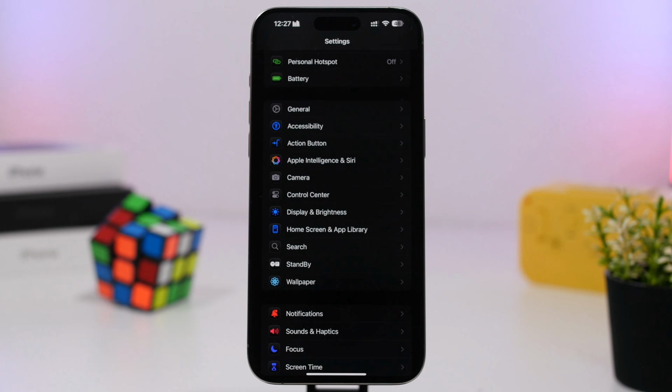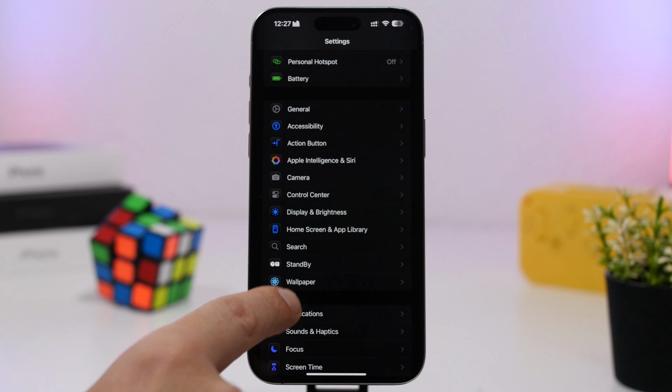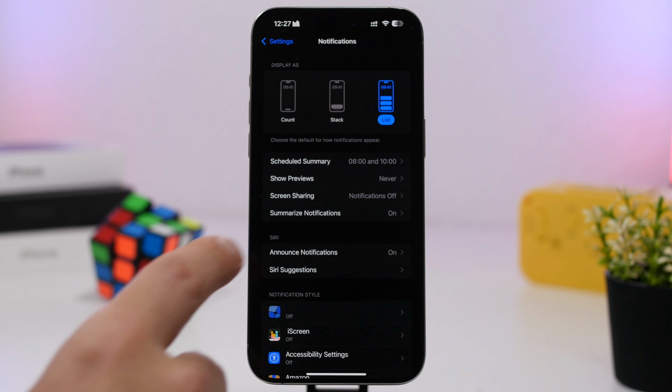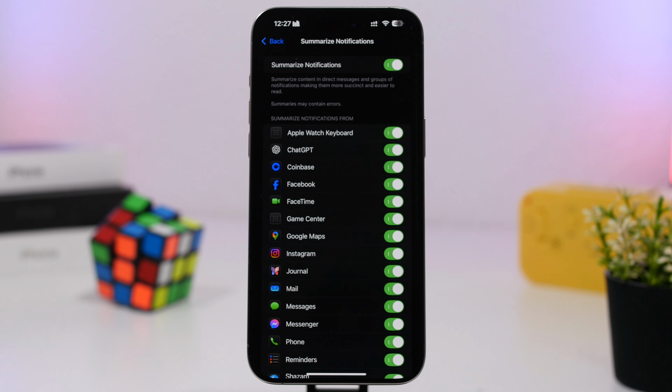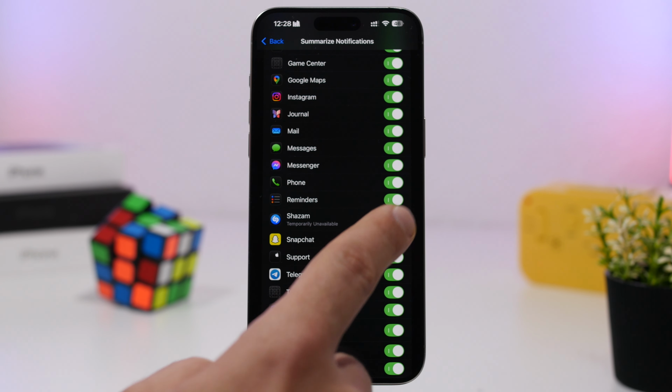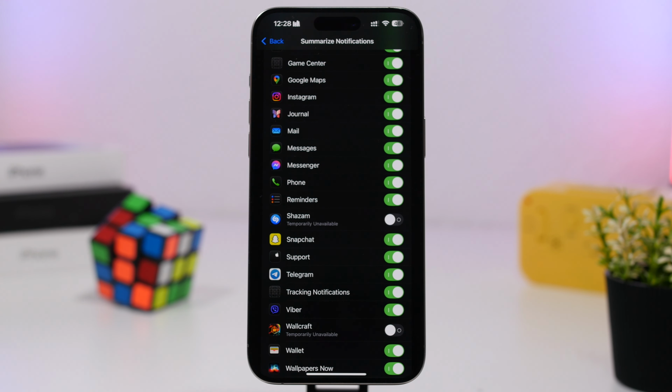The next thing I would do is take a look at your notifications. Apple has made changes to the summarized notifications on iOS 18.3. So go ahead and check the settings that you have for your summarized notifications, because those won't be available for a lot of your apps. Like you can see right here, it says temporarily unavailable. So just completely turn them off and wait for the next update. Hopefully with 18.4, these will be re-enabled. But just know that a ton of different notifications have actually been disabled when it comes to summarized notifications. Again, this is a feature that's part of Apple Intelligence.